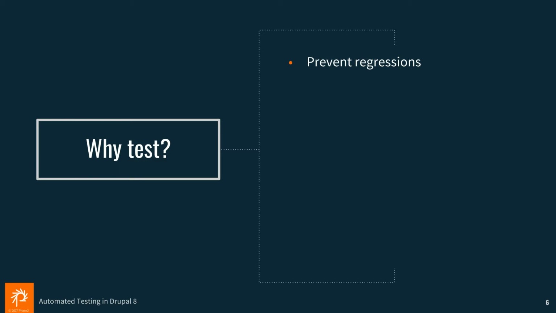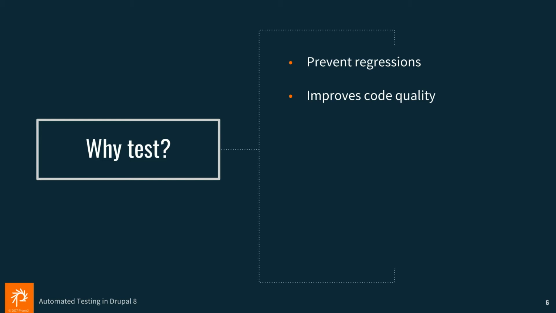So one of the biggest things you can do with automated tests is if you have a known set of functionality and everything's passing and you change something and a test breaks, you're not going to accidentally discover that when you deploy to production on a Friday. Testable code is generally better code than untestable code. If you're trying to write tests and you're discovering you can't write tests for your code, chances are the code could be improved. And this is in particular in Drupal 8 with the adoption of object-oriented coding.